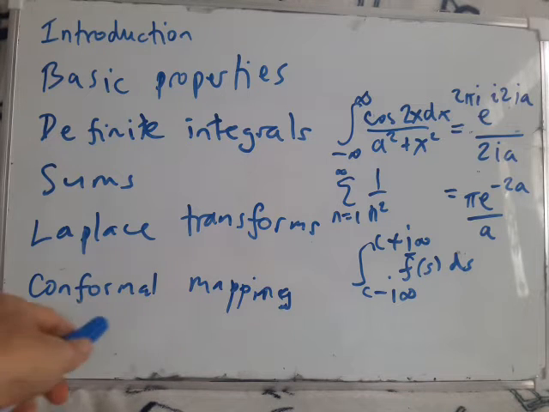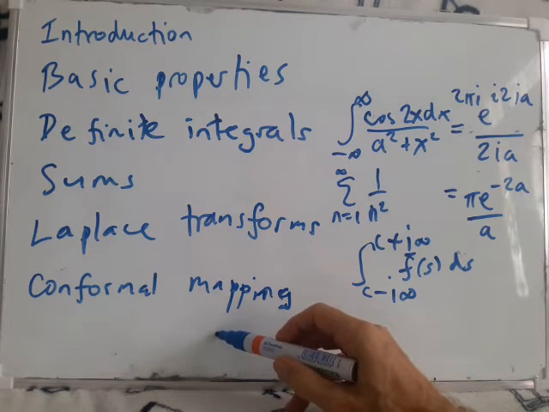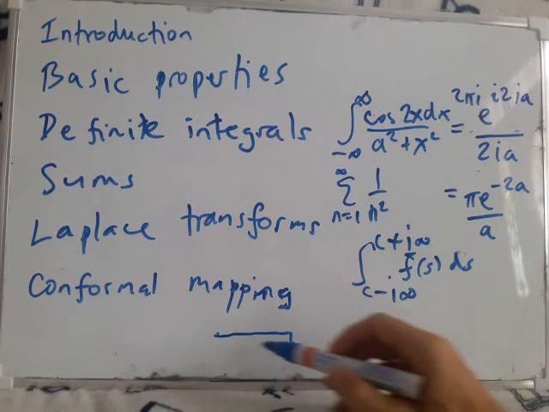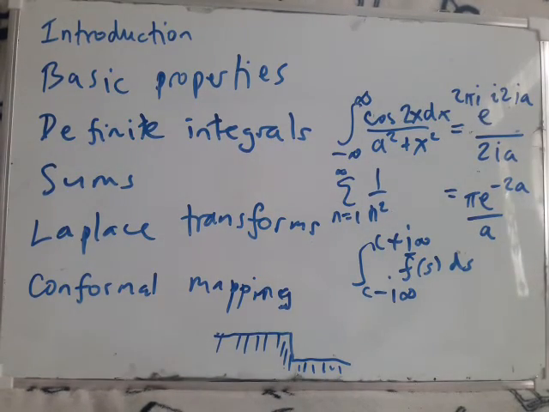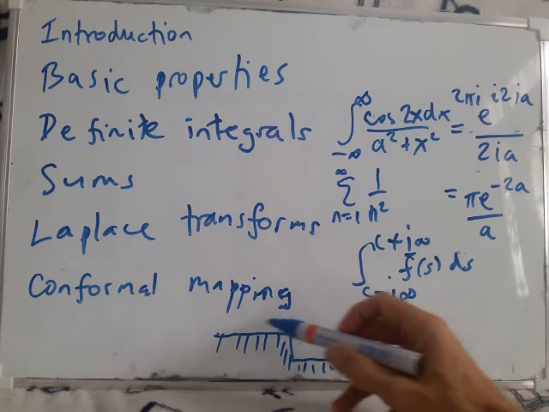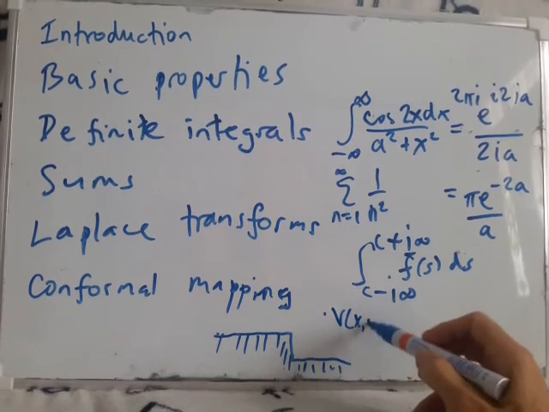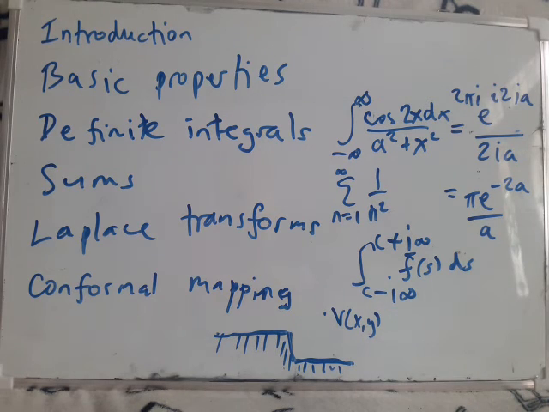And the final thing we'll look at is something called conformal mapping. Conformal mapping basically allows you to, for two-dimensional systems, find the potential distribution of interesting looking shapes. So for example, if I were to say that I've got this step here, and all of this step is at a certain potential, then I want to find, as a function of x and y, what the potential is at a certain point here. What is the potential V(x,y), if say I know the potentials along these lines here. This would normally be a very difficult problem to solve.